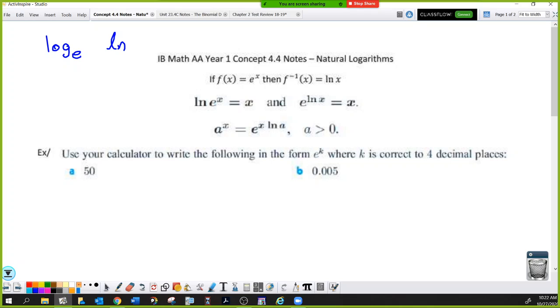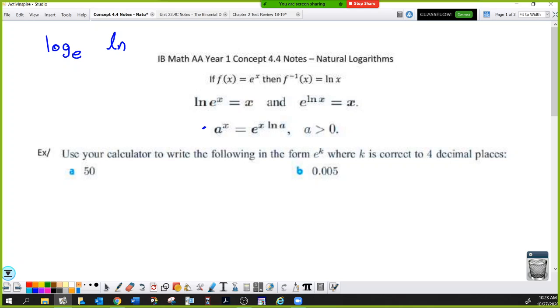This last little thing that they've said down here is that any number can be written as exponential base e, just like how I was able to say that any number could be written as exponential base 10. Remember we did that with the common log? And I said, hey, let's write 2 as a power of 10. And we said, okay, 2 is equal to 10 raised to the log of 2. We could do the same thing with e's and ln's. It's the same trick. We won't. Oh, no, yeah, we will.